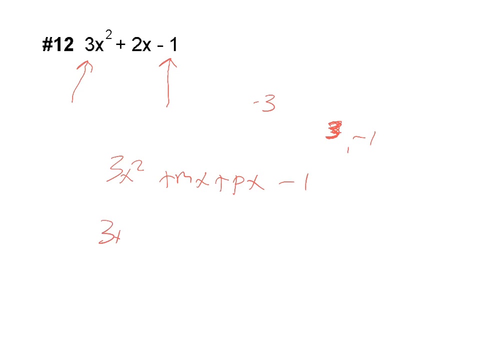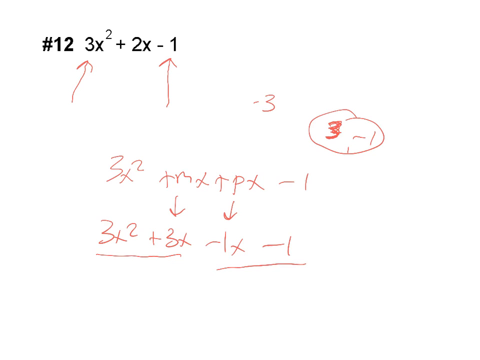Remember how we did this? It's been a little while. 3x squared plus 3x minus 1x minus 1. So notice I put these two in right here and right here, right? Remember these? And then we're going to look for nice compatible pairs that we can group together. Obviously, these first two and these last two look like they're going to pair together really well, right? And then we factor this first pair. Here's our pieces, right? And so what do they have that's the same? They have a 3 and an x, so 3x. And then we're left with x, right? And then plus 1 because there's nothing left on this bottom one.